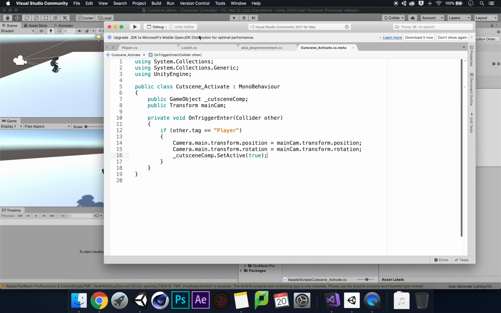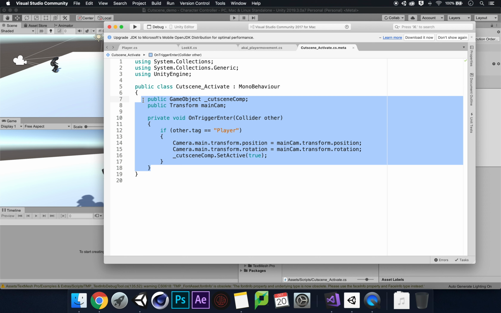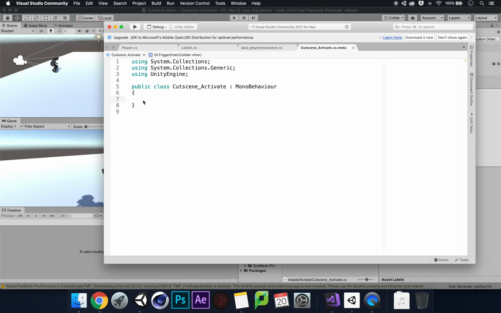So this is one I've made earlier, so you could either completely cheat and take this, pause it quickly and steal all of it, or you can watch me write it all again and understand why we are putting all of this together. So within our cutscene activate, first thing we need to do is name our components.